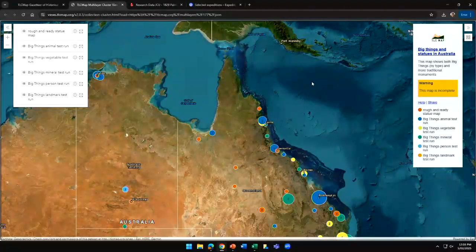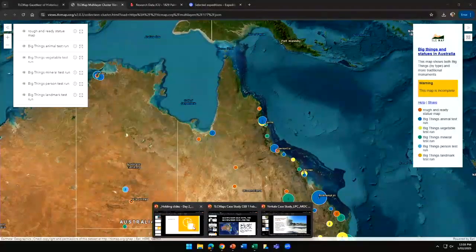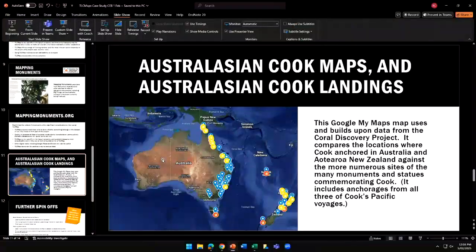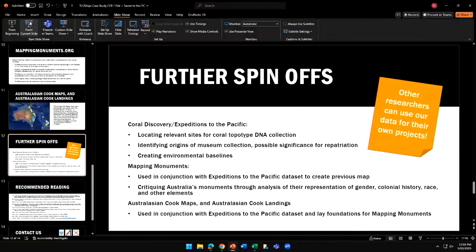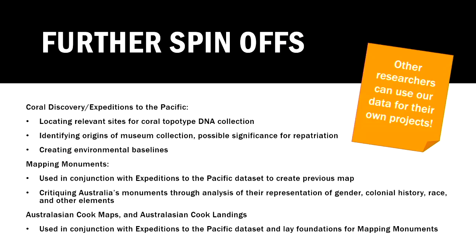So as we're coming to the end of the presentation, from the digital side of things, the big takeaway that we'd like to convey is that major projects using TLC maps are in fact major projects. They have huge spreadsheets that go behind them, and even though TLC Maps is pitched at the level of a new person coming to digital humanities, they do still require a fair bit of digital capability to be able to troubleshoot along the way.